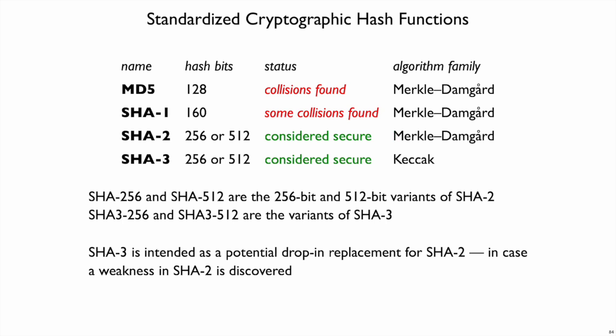Now, an attack on SHA-2 may be found in the future, and that's what SHA-3 is for. SHA-3 is standing by based on a completely different algorithm family. It generates the same number of bits as SHA-2, either 256 or 512. But since it's a different algorithm, if there are attacks found on the Merkle-Damgard family, then this one is ready to be dropped into place. Because it uses the same sort of hash bits, it would be easier to adapt software to switch over from SHA-2 to SHA-3. So use SHA-2 today, choose SHA-3 if you'd like, but both of those are considered secure cryptographic hashes.